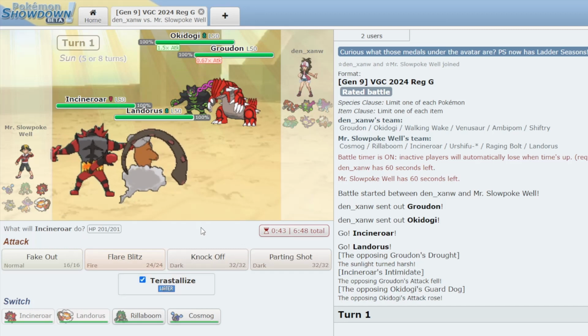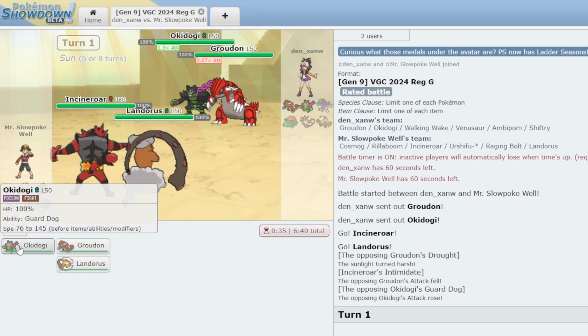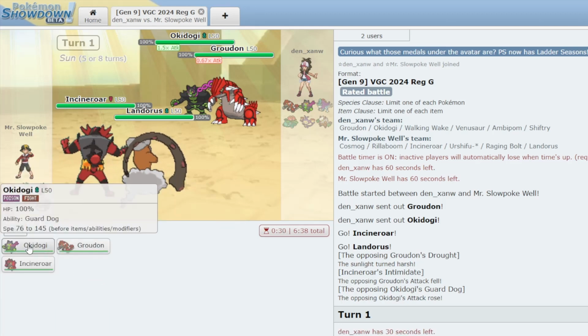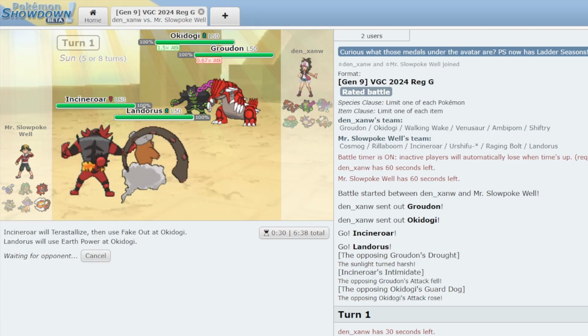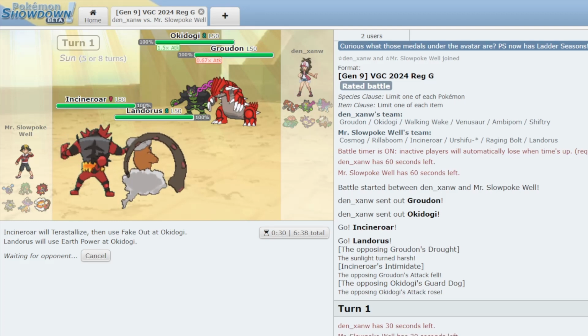I think I'm just going to Terra Incineroar right now, because I don't want it getting annihilated by Precipice Blades, and I'll Fake Out the dog. Try to pick it up with Earth Power. I guess this way, if we don't pick it up with Earth Power, because it could have an Assault Vest or something, then hopefully we deny it an attack.